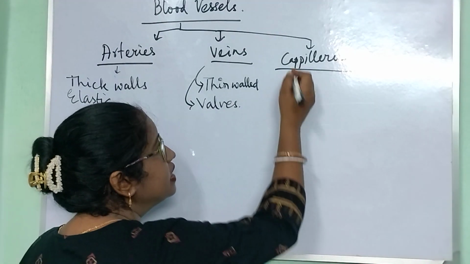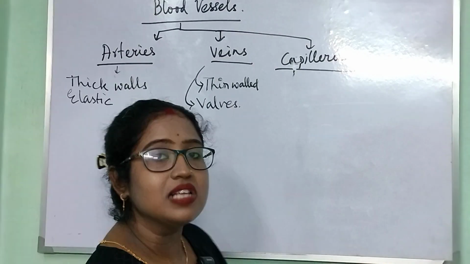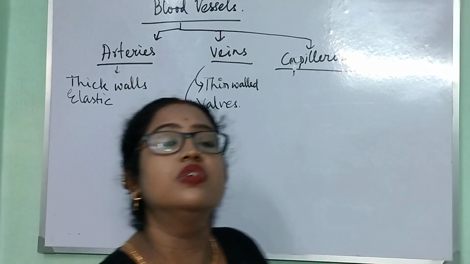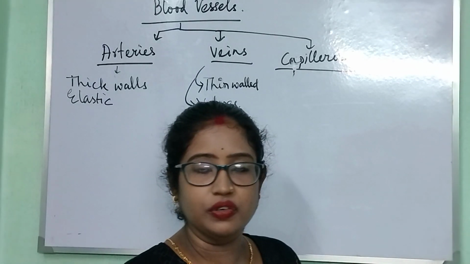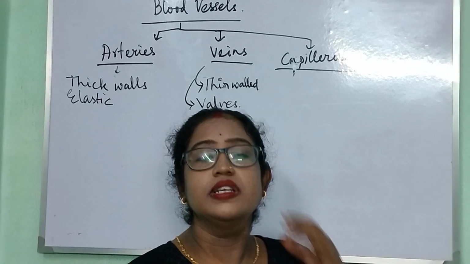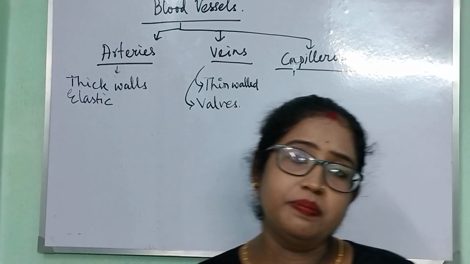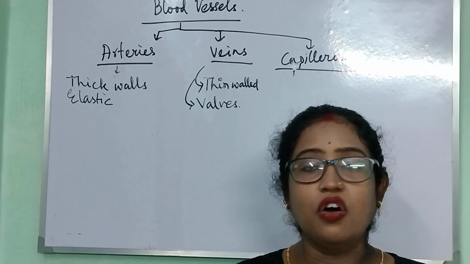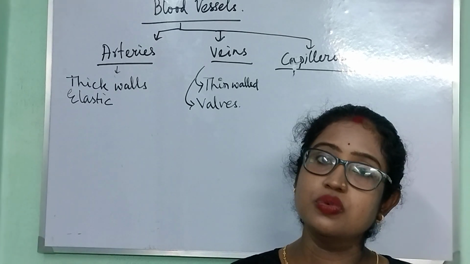Next, and last part is the capillaries. The capillaries are actually a vast network of blood vessels. The arteries branch off into arterioles, and the arterioles again branch off to capillaries. The capillaries are very thin walled. Veins are also thin walled, but the capillaries are very thin walled, and their thickness is nearly one cell thickness. Means it has one cell thickness in its structure, and due to this structure, the material, that is food material or the water or maybe some waste material or the respiratory gases, can easily diffuse from capillaries to the tissues, or from tissues to the capillaries.